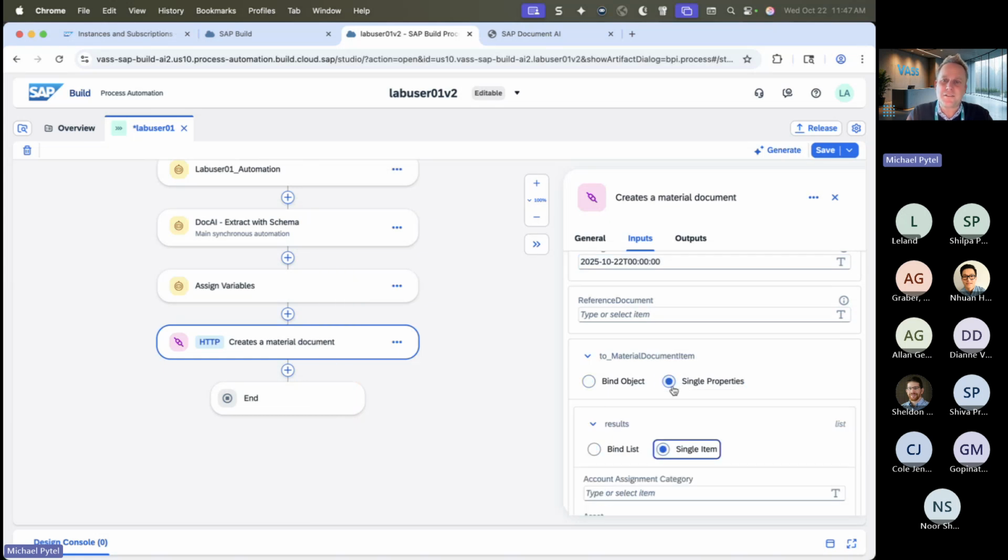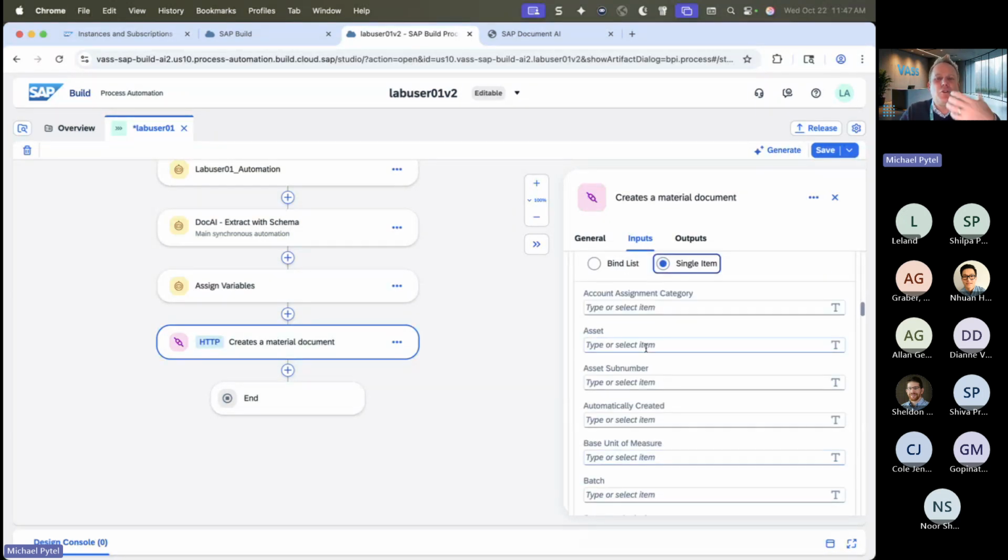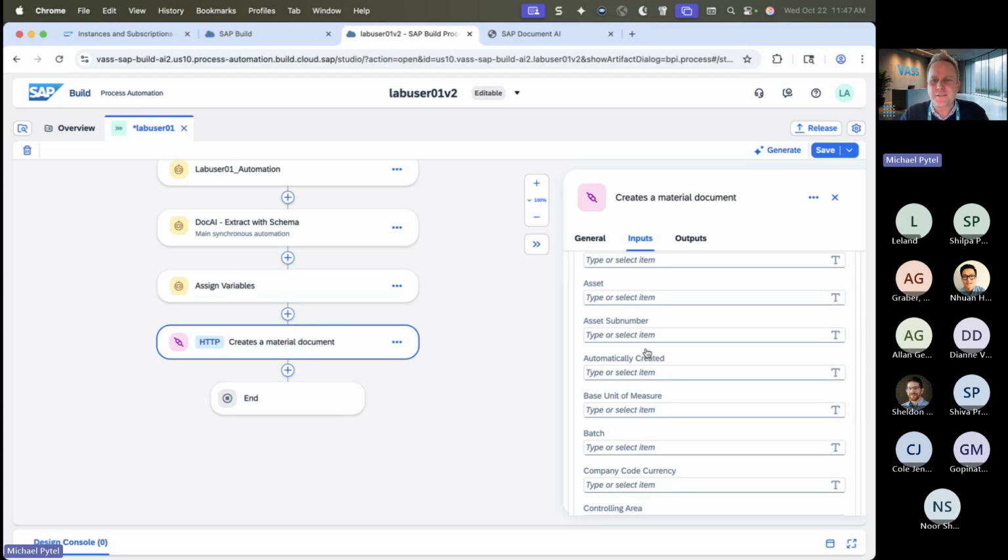You have to check these two boxes called single item, single property. You can bind objects and bind to a list. Maybe you have to do 25 material documents, or you could go get a bunch of documents in batch, build a list of documents to process, and then send that as a list to the API. In our lab today, we're doing something very basic and very simple. We're creating one material document. But if you needed to do something more complex, you need to do bulk operations, that is 100% supported, and you can do that. Today, we're just going very fast.